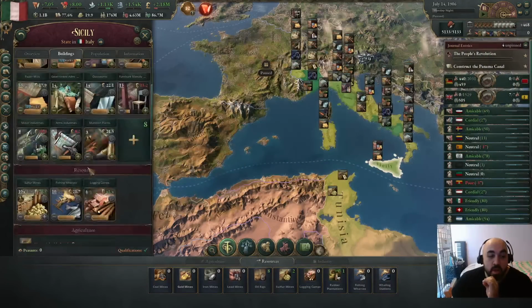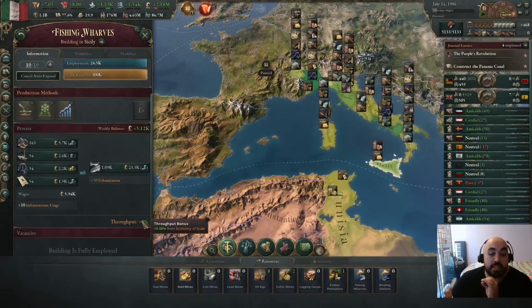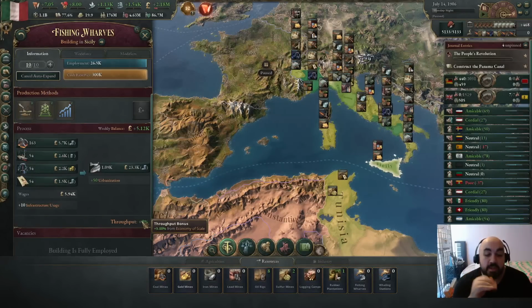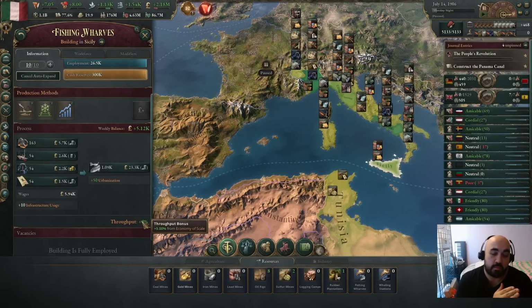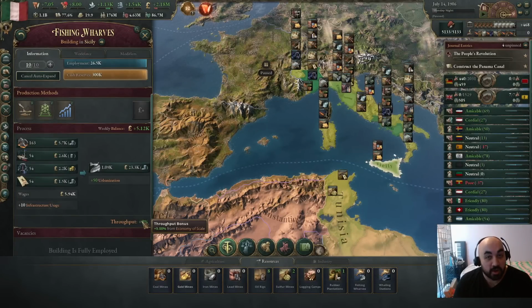Now coming back here, the way it works is when you build the first building, that first building is worth 100% of the building. There's no throughput bonus. Fairly simple, right? When you build the second building, that building's not worth 100% of the building. You will now have a throughput bonus of 1%. So that building itself that you built will be worth 101% of the building, but it also increases the previous building to 101% of a building. So that building is effectively worth 102% of a building. You can see where this is going, where the third, the fourth, and the fifth building will be worth more and more and more and more.